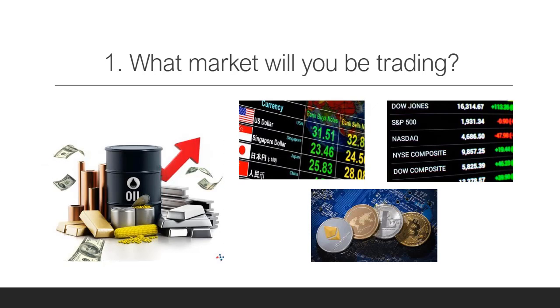Another thing is commodities. I get a lot of questions about oil, crude oil, or for example silver or gold, so the metals. And just recently someone asked me about corn and wheat and all those things. So commodities in different ways is also something you could be looking at. And there are also bonds and options to be trading. But the newest addition to the family are of course the cryptocurrencies.